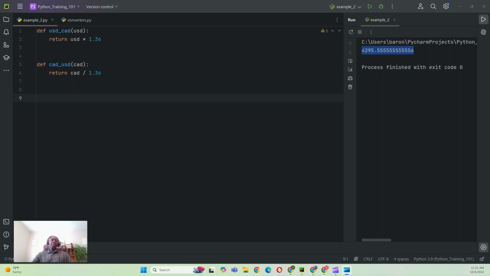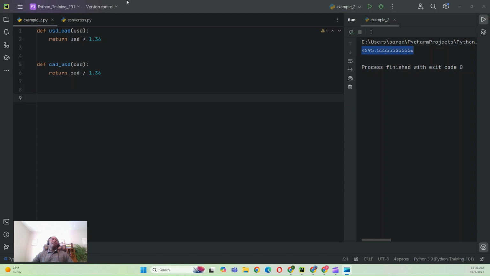Right. Another way to reduce the lines of code that you write, you might need to use modules. Now, there are some modules that are already out there that have been pre-built for you, and there are other modules that you create on your own. So in this video, I'm going to show you how to create your own module in Python.